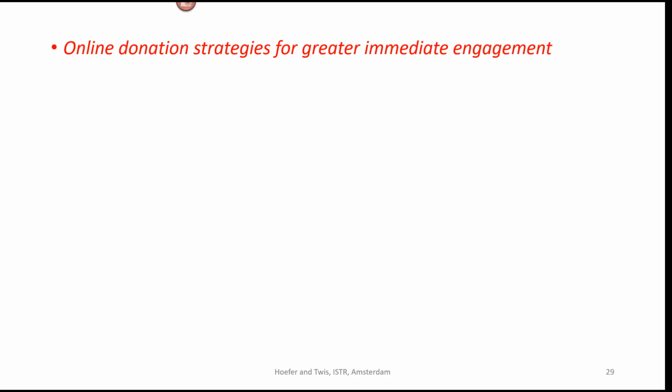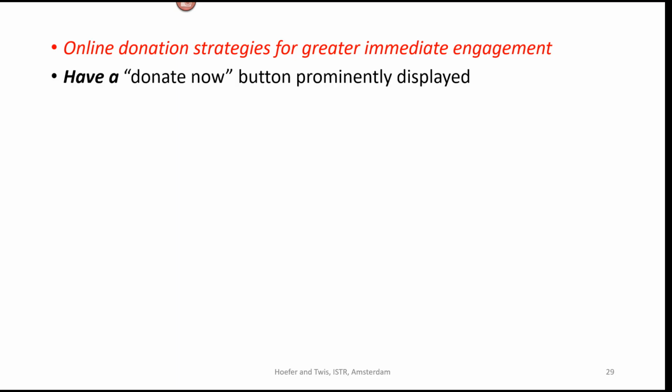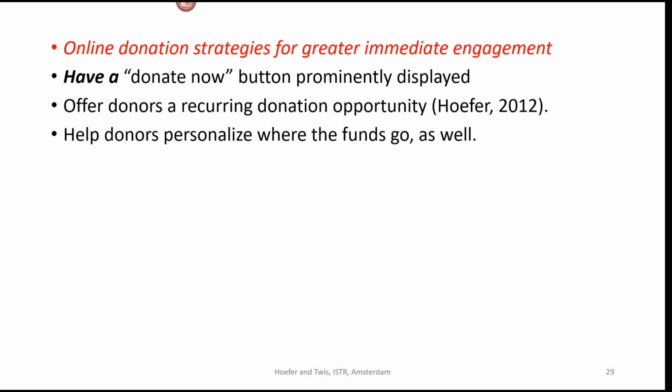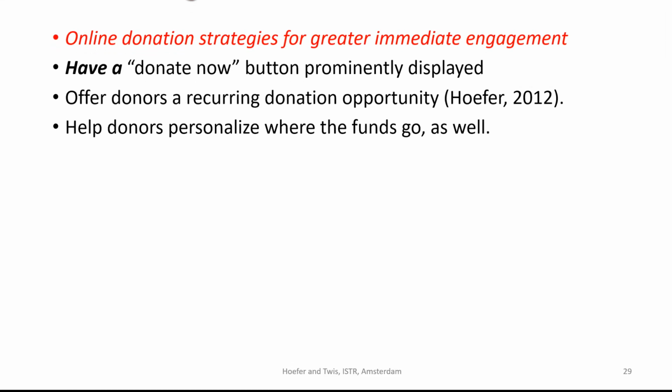Now, when you're looking at online donation strategies for greater immediate engagement, you have to be sure that there's a Donate Now button that's prominently displayed. And you saw that earlier on the Senior Source website. You have to offer donors a recurring donation opportunity, or at least you should. It helps if you can provide donors with a personalization about where the funds will go as well.